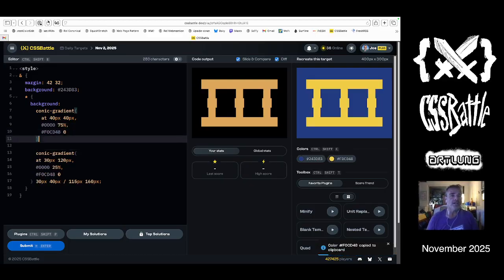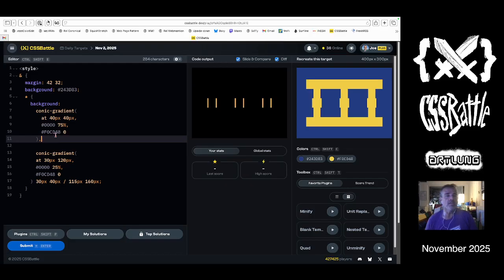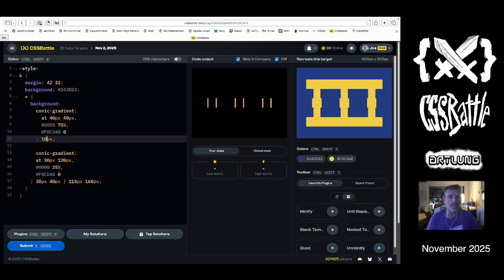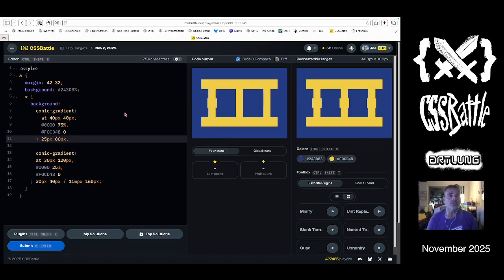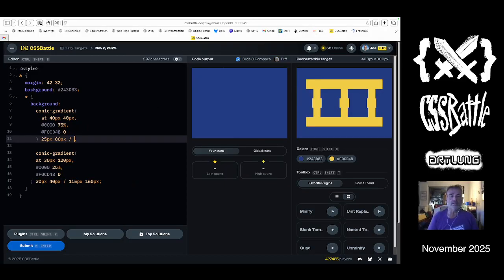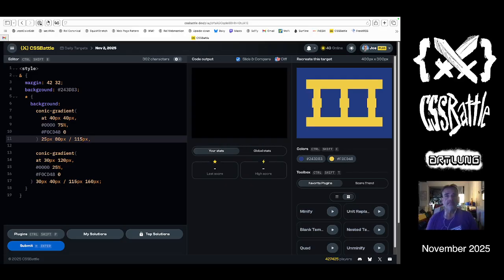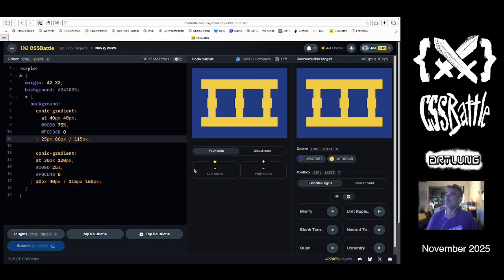Now we can't see anything. Why? Because we're missing a comma. That's one thing. And we need to offset it. So 10 pixels. And then vertically is the most important one. 50 pixels. There it is. 50, 60, 70, 80. And then over 25. So there he is. There's our first one. We give this a width of 115, and we've got it. And we submit, and we're done.